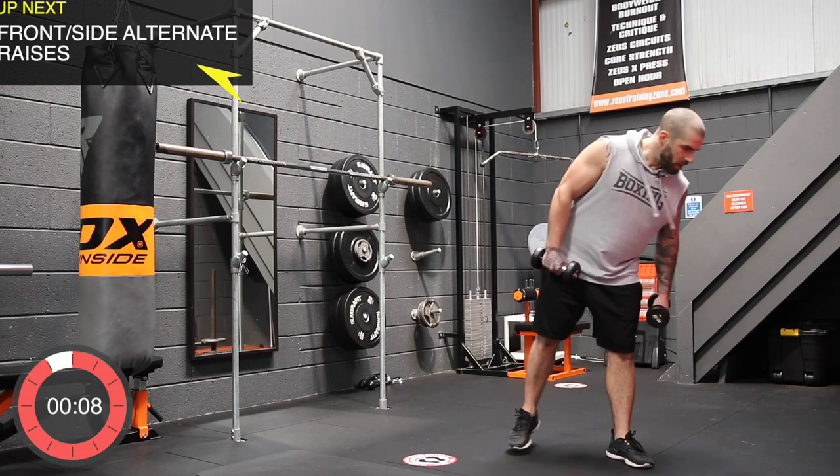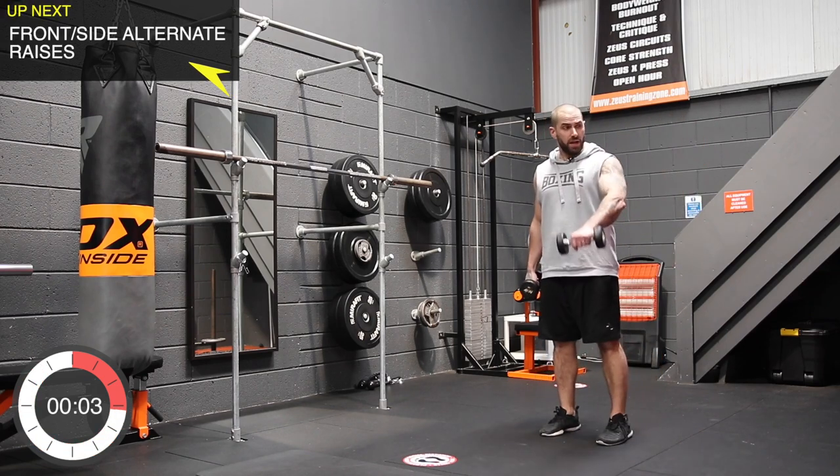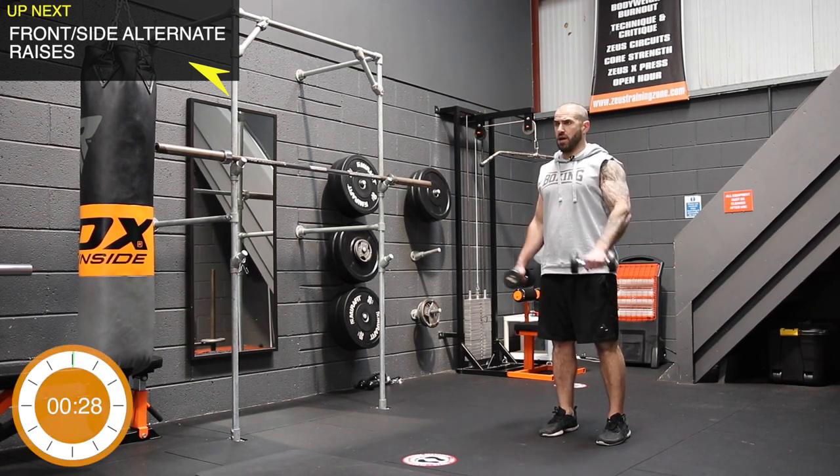Stop. Good job. Up next, we got a front and side raise. So this one, left arm's going up front, right one's going to the side, like so. Then we swap.